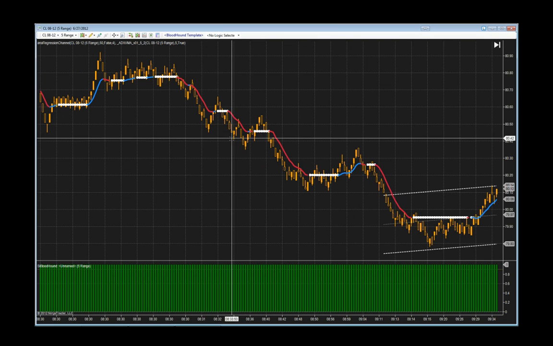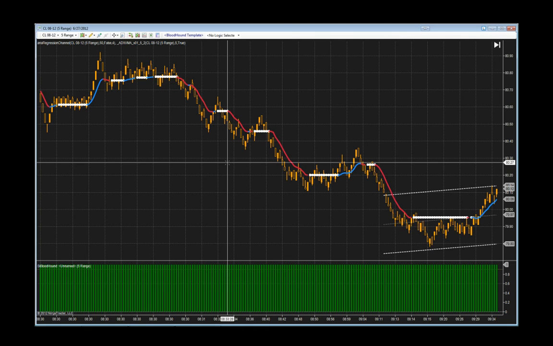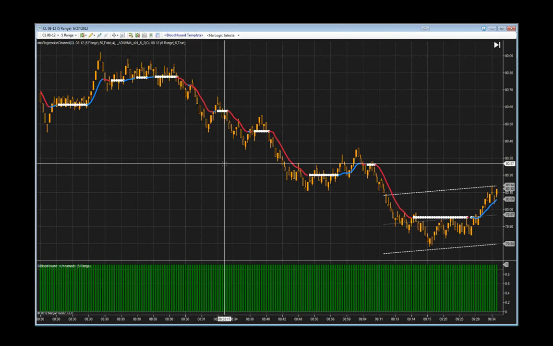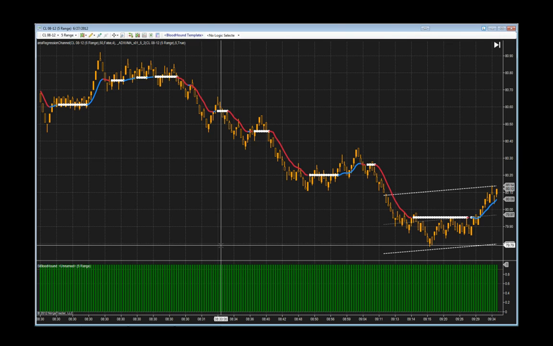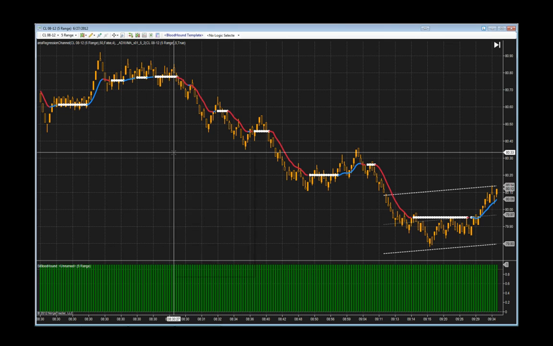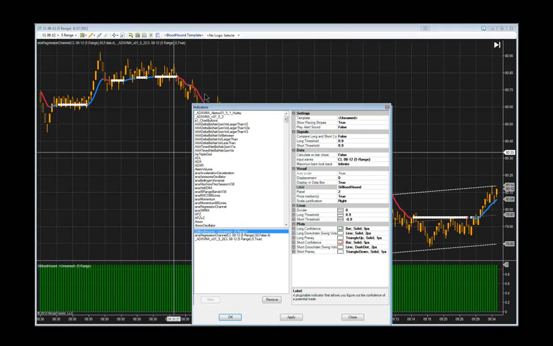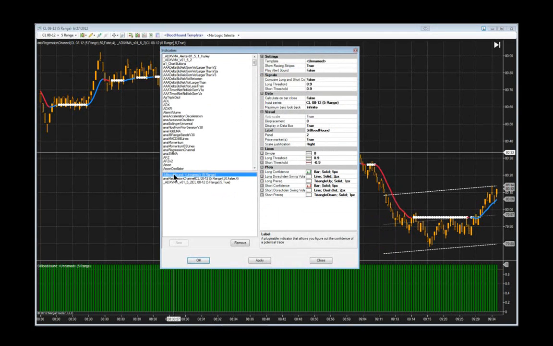So for those of you, there's a few names in here I do recognize and a bunch that I don't. So I'm going to consider that there's a bunch of people that have not seen BloodHound and start from the beginning. I already have BloodHound on my chart, and BloodHound is an indicator. To add BloodHound to your chart, you simply add the SI BloodHound indicator to your chart.